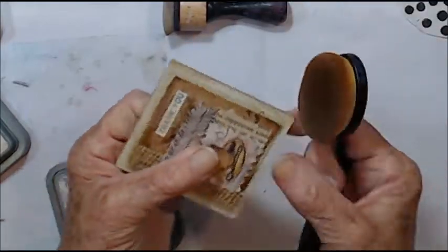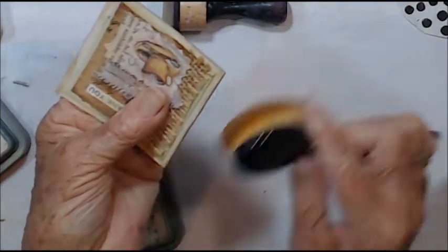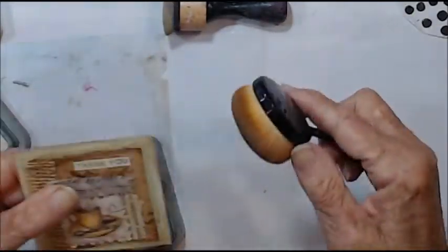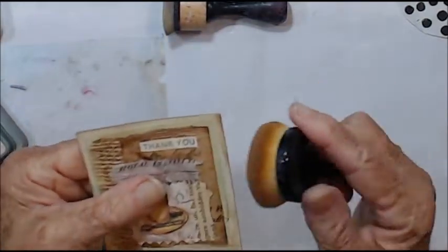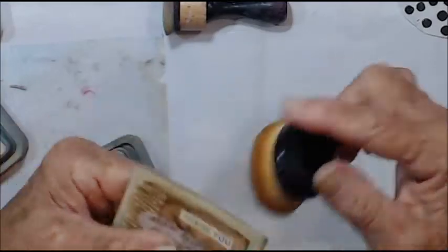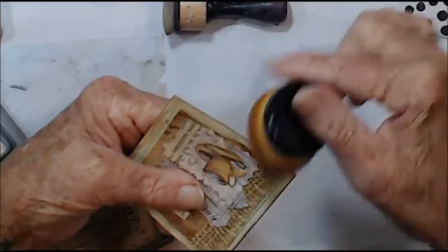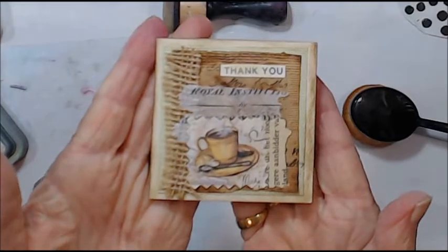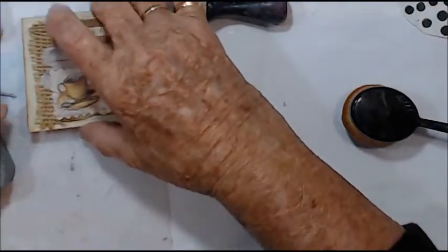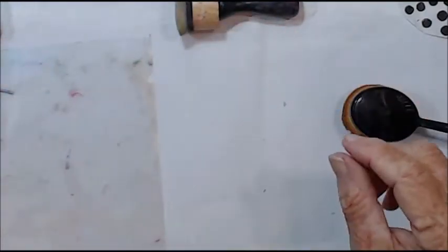I couldn't find a different colour card. I'm a bit short on cards, so just give it a little bit of ink around the edge of it. Age it up a little bit, and I think that's better. Cool. I really like that, so that's one down. It's quite pretty.